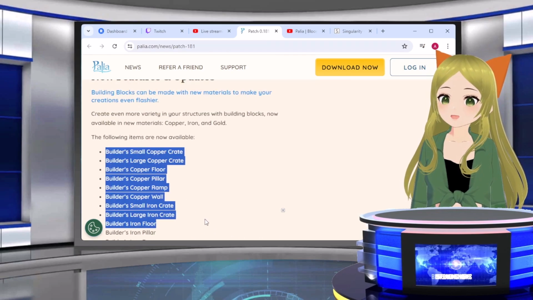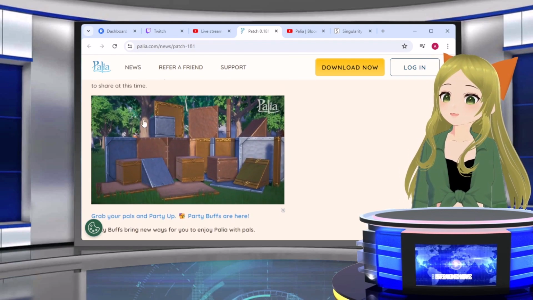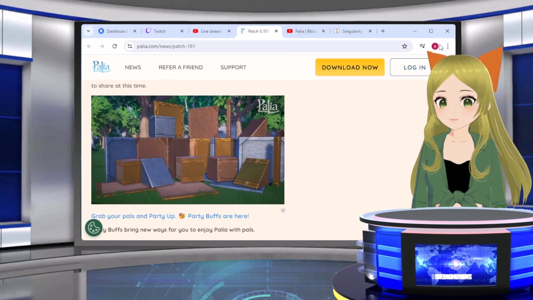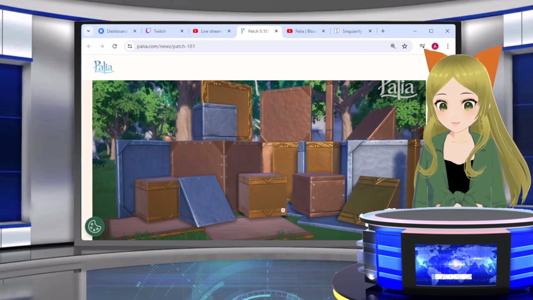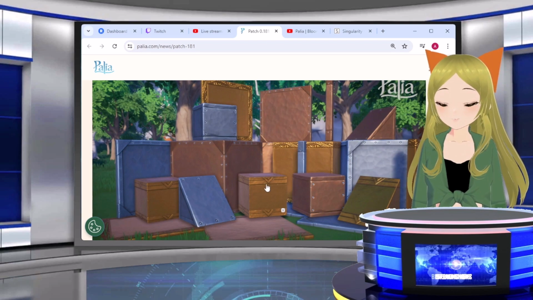And you know how they did the building blocks with the last patch? Now there's even more, and they are doing like gold ones. Like that's like, actually I should zoom in. I don't know why I zoomed out. So these are like gold building blocks. So like gold, silver, copper. These are actually really cool.